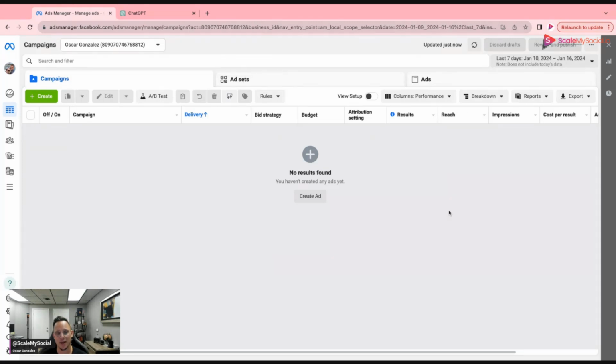campaigns, ad sets, and ads. Your campaign is the main component. Within your campaign, you can have different ad sets or audiences, which we're going to get into in a second. You might want to target different audiences. So you create multiple of these, ad sets. And then you have your ads, which are the actual creatives that Facebook will use to run against the audience that you've built within the campaign that you created. So these three tabs is what controls and manages an ad campaign.